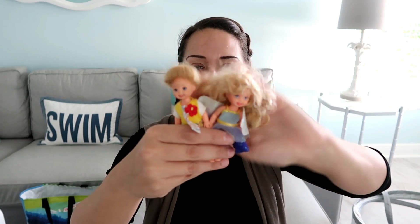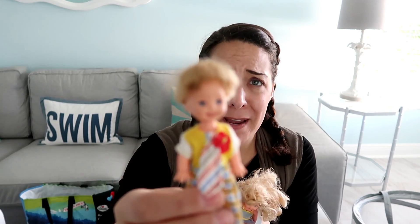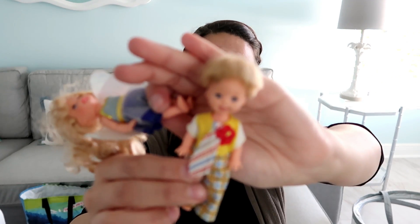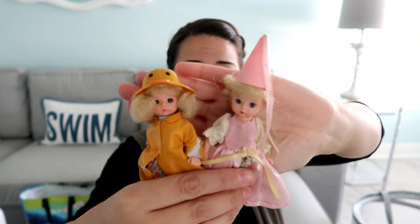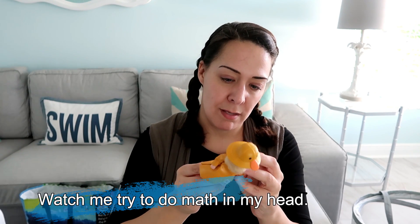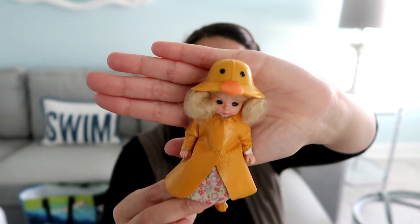I found dolls — these dolls are from 1994. This one looks like it had a really bad haircut, but that might be original. They're cute, they have their little outfits. These dolls are Madame Alexander dolls. They have some issues but they're adorable, and I got them for 25 cents for all four dolls — that's about six cents a doll. This one has a little rubber ducky, it's marked, has a chip out of its foot, and her little raincoat has some wear. How cute is she? And this one has the sleepy eyes where they shut when laid down — really cute.